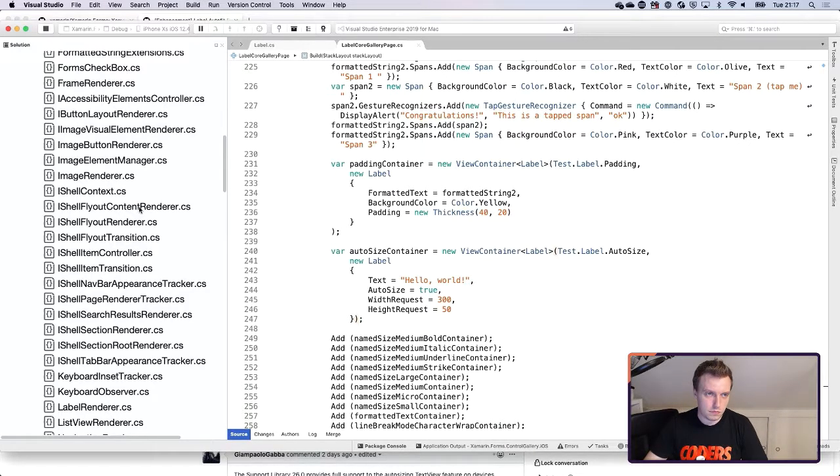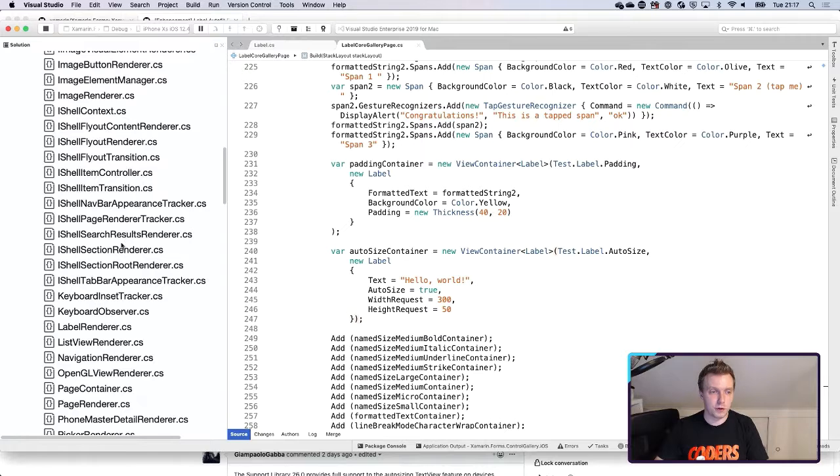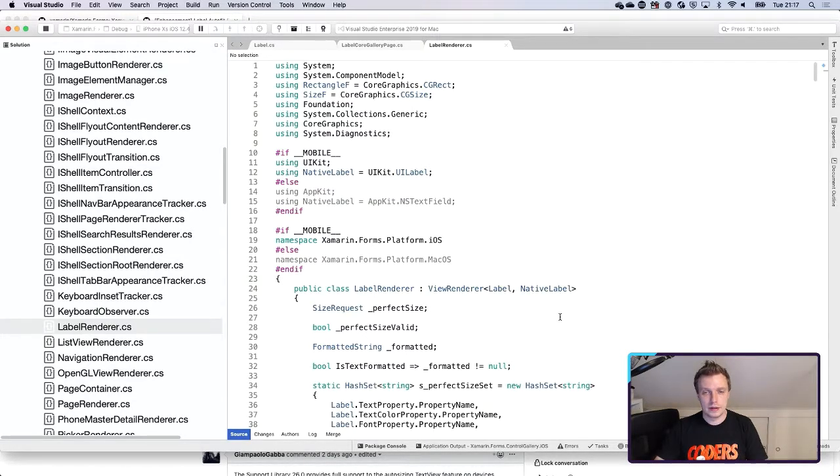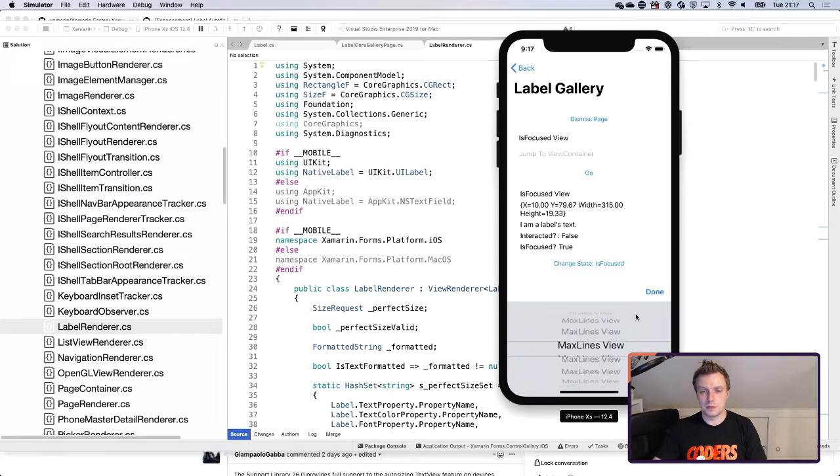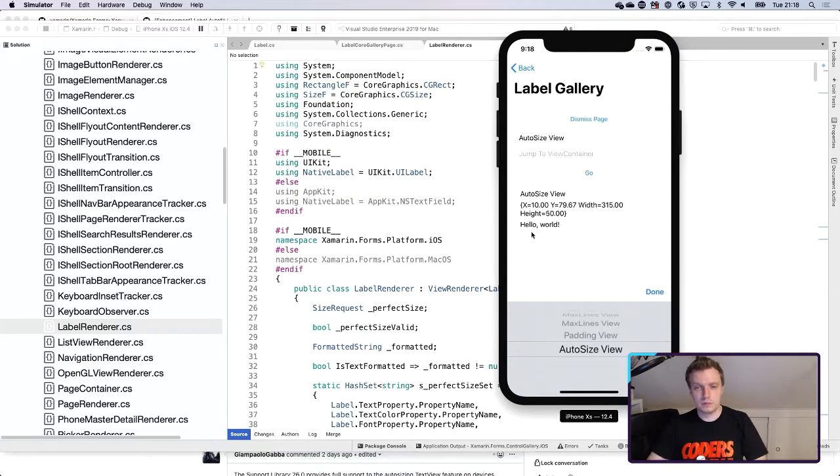And then you can just access the element and the control and the kind of properties from right here and do your thing. So if we go into the label renderer, quickly switch to the simulator to see if these changes came through right. Auto size, hello world. So see, there we go. Maybe you want to give it a little bit of a background color to see what the width and height is and if it sizes the font appropriately, but that's for later.